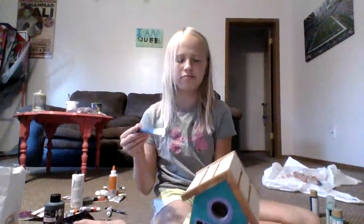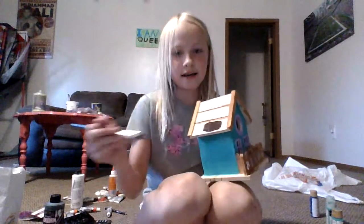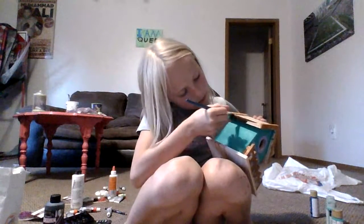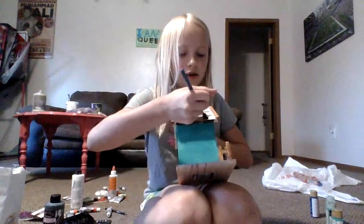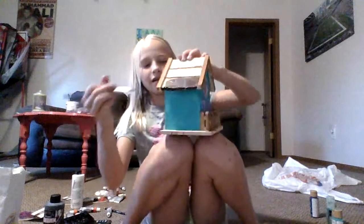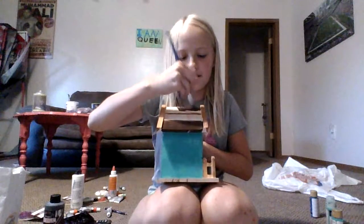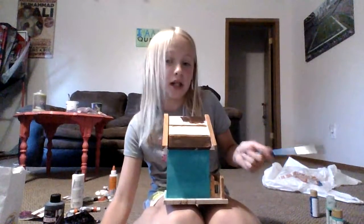Okay, so I got my brown and my brush. Oh, you guys cannot see. Well, now you can. You can definitely see that dark in the camera. Don't drop that. In the camera it probably looks like black, but trust me, it's dark brown. It's dark brown. And I am sorry, I am kind of angling it. You guys will be able to see on the title — you guys will know. If I'm going to do the LOL doll color changer thing, you guys will be able to see on the title. But probably not — we're running out of time. But I'll be back when the roof and the side is done.